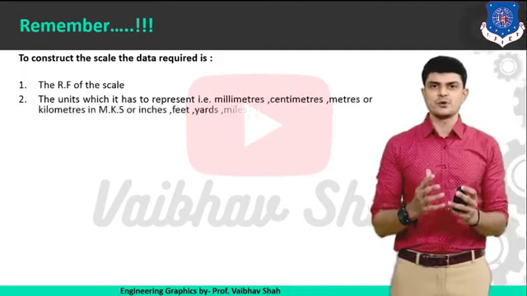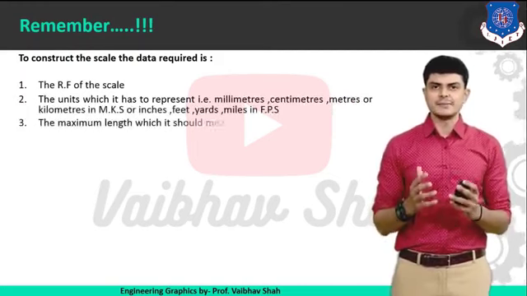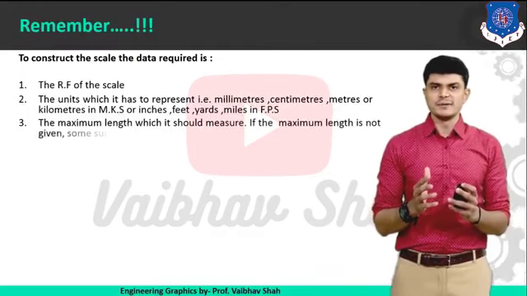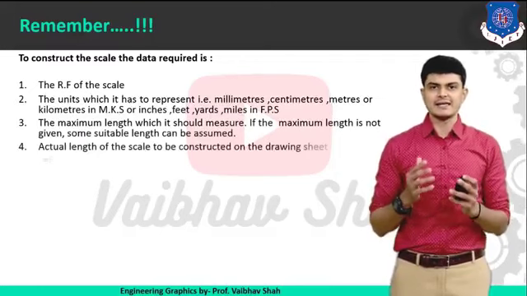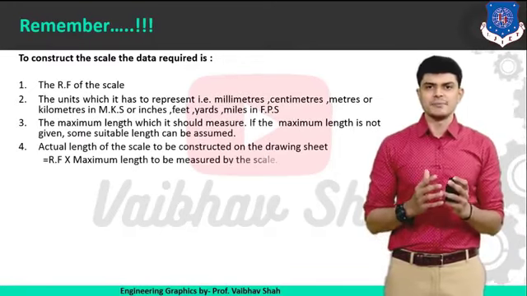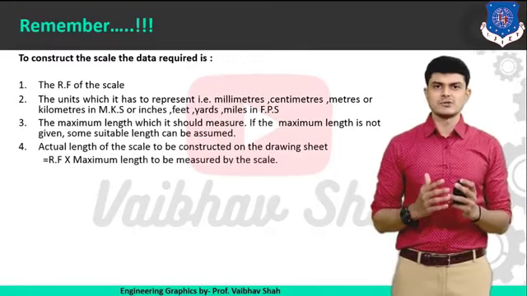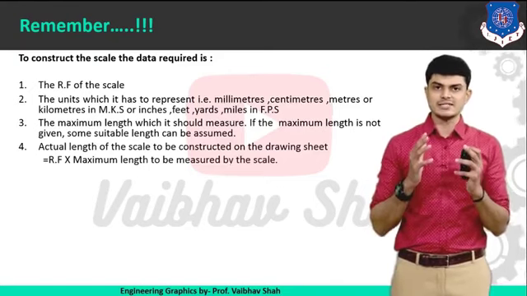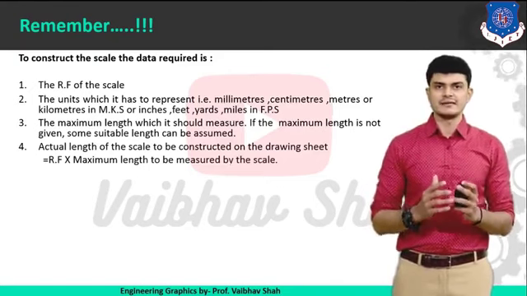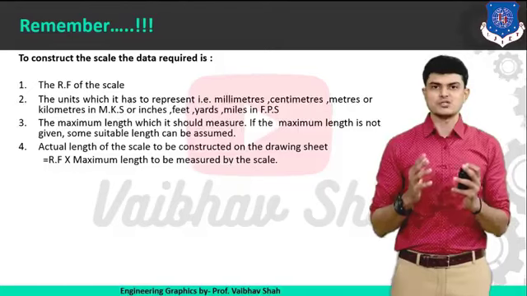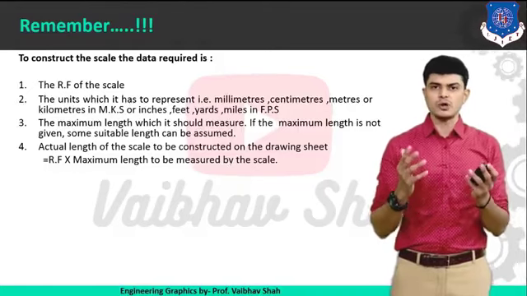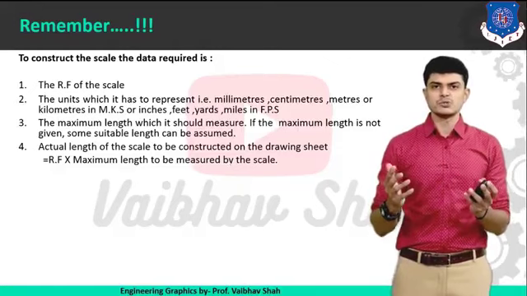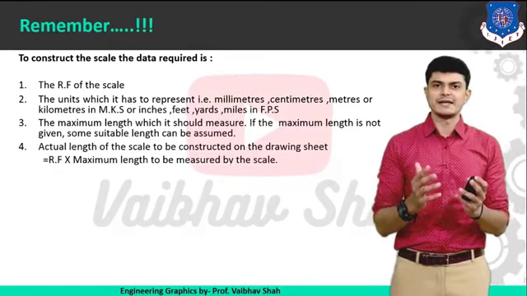So remember, to construct the scale, the data required is, first, the RF of the scale; second, the unit, like millimeters, centimeters, meters or kilometers in MKS, yards and feet in FPS; third, the maximum length to be measured, and if the maximum length is not given, then you should select any suitable length as the maximum length; and fourth and final one, the actual length of the scale must be known, which we are going to use to draw the scale. The equation shows that it is RF times the maximum length to be measured.